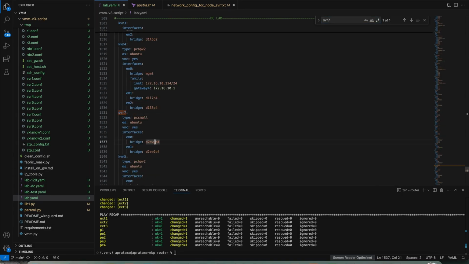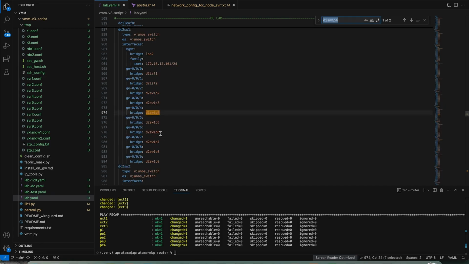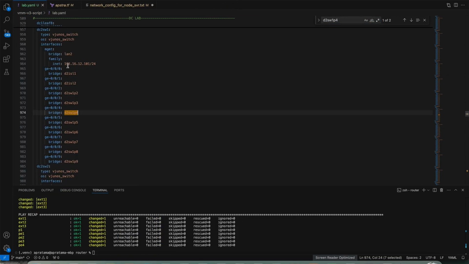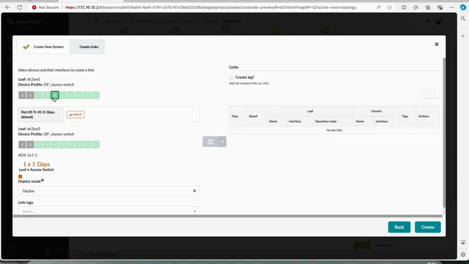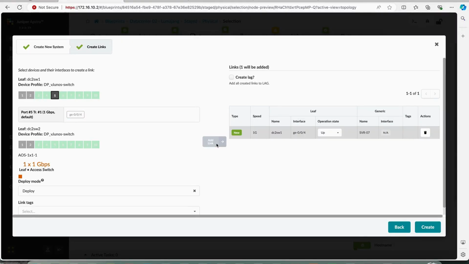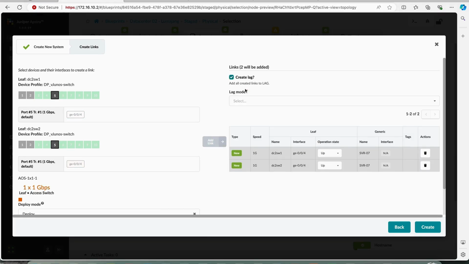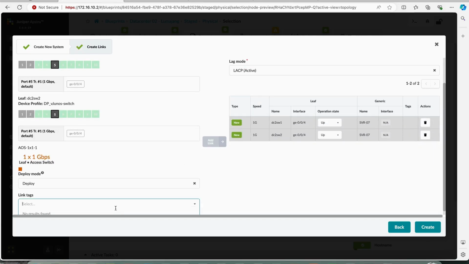Okay, port 4. It is connected to GE004, this one. And then I'm going to give it a tag web.